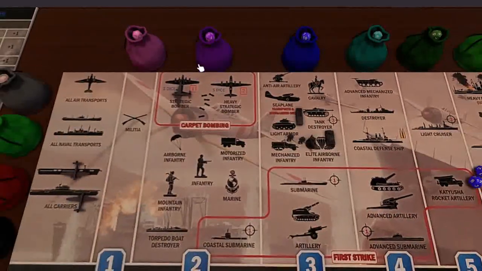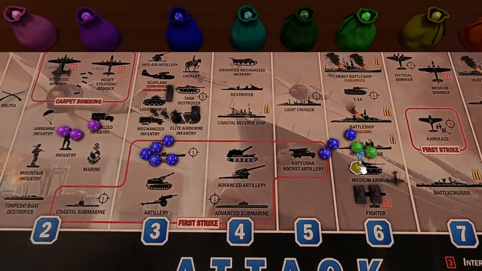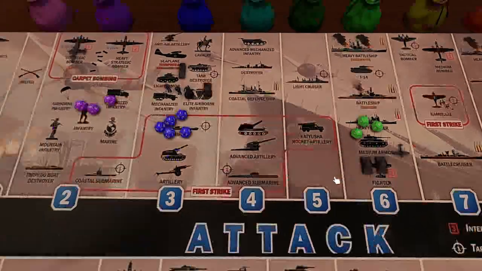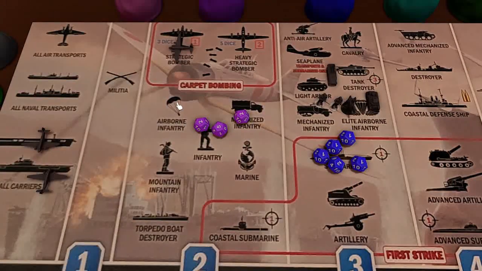Okay. So there's a little bit of carpet bombing. 1, 2, 1, 2, and the last one. And then, oops, there. All right. Those are all my dice. Now he gets a few dice of his own. All right. Let the battle commence.